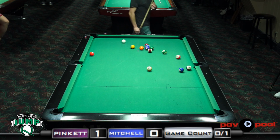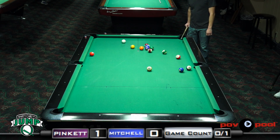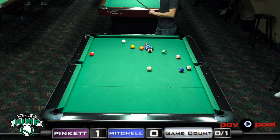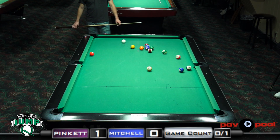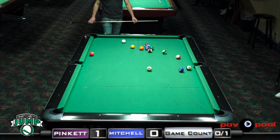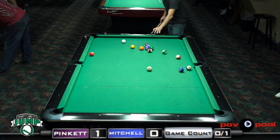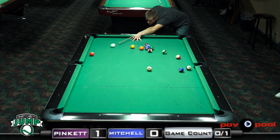It looks like this game is going up table. Slowly but surely. Remember, we do have a Martin rule here. Any more than 4 balls past the kitchen line will be spotted. And that's for tournament play, just for this tournament. Yeah, that's not the general rule of one pocket.